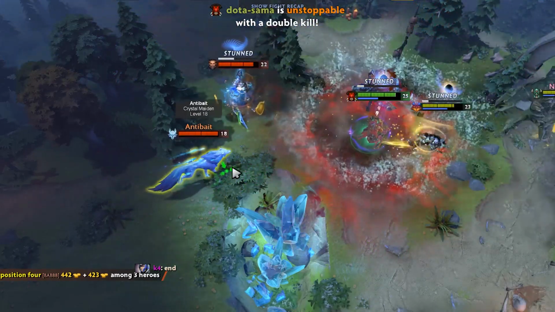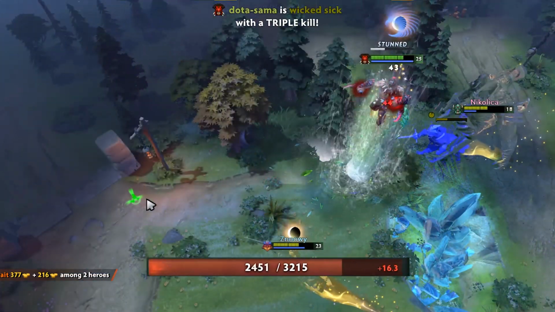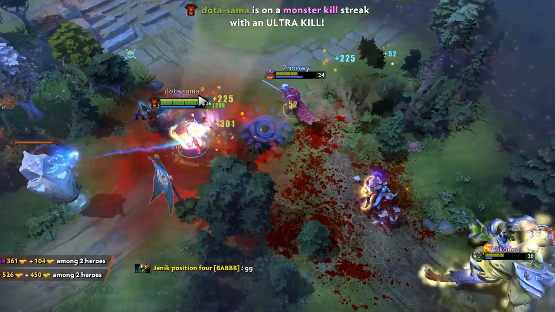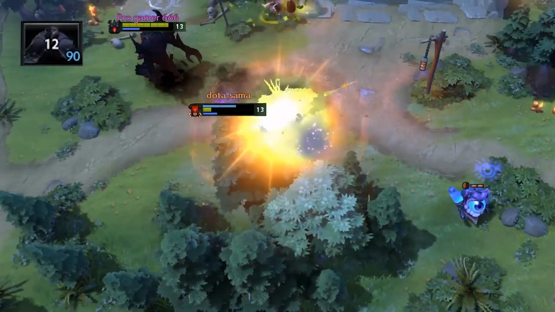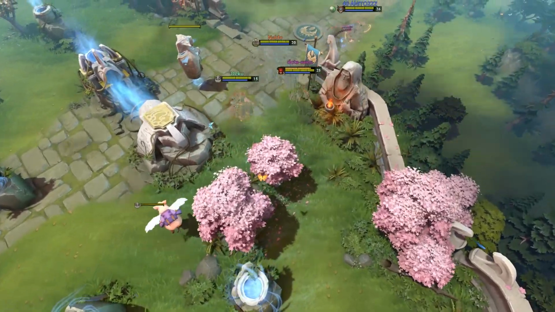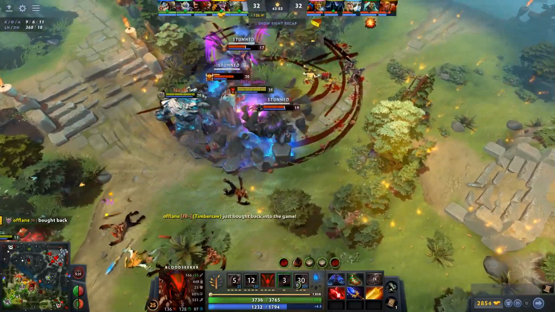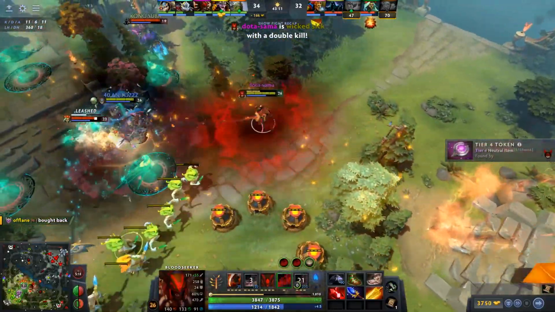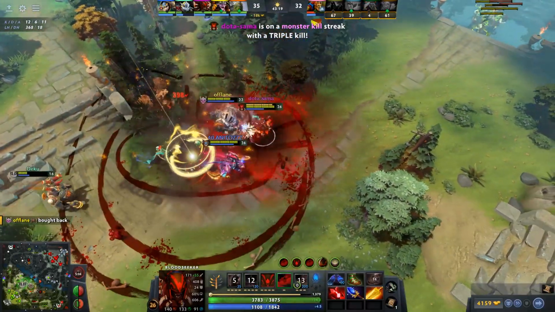Unstoppable double kill. Illusion. Wicked triple kill. Monster kill. Ultra kill. Radiant's top tower is under attack. Flares here. Radiant's bottom tower is under attack. Freeze incoming. Wicked monster kill. Triple kill. Make it twins.